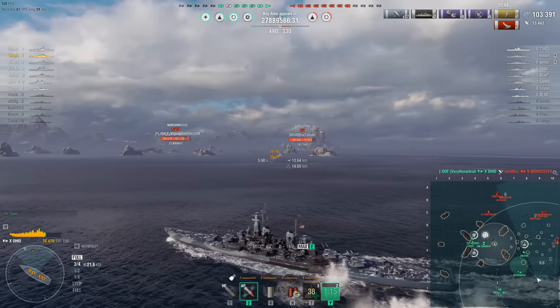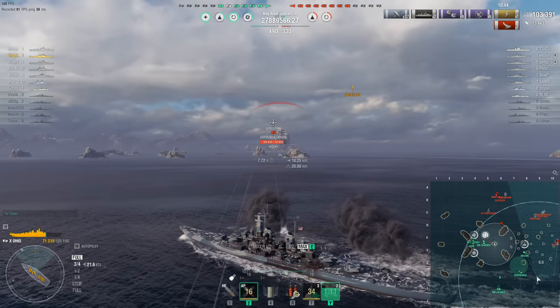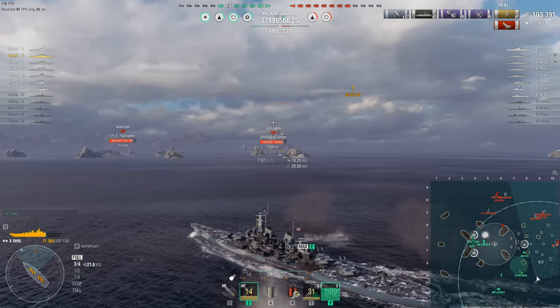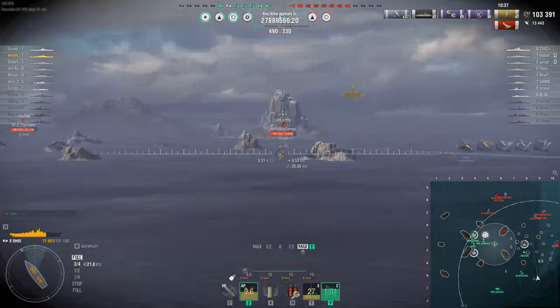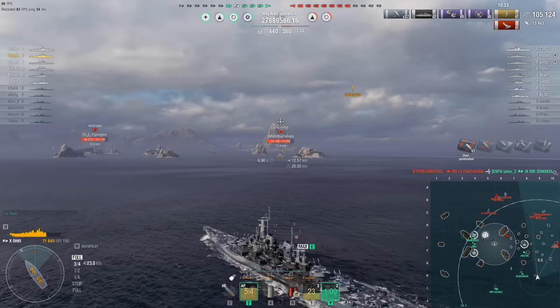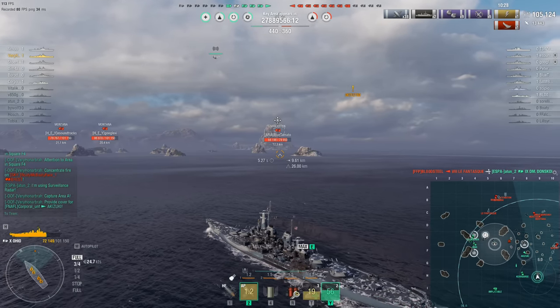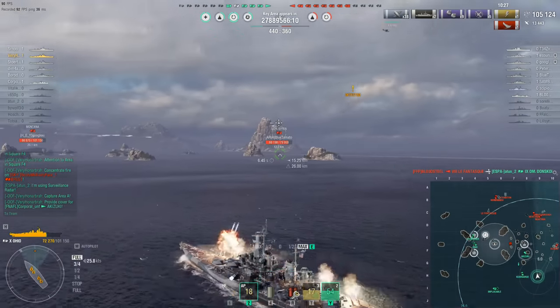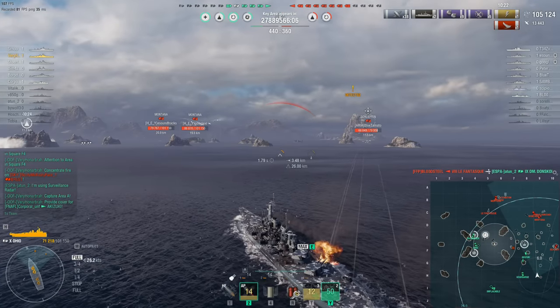They're still losing. Actually, no, they're ahead on points. Not quite sure how, they've lost more ships, but they are ahead on points. Maybe it's because they're the only team that actually have ships in the capture point. Well, they've got one less now. They've just lost their sixth ship. But that might be the case. Honestly, I don't really know. I don't know everything about the arms race game mode.